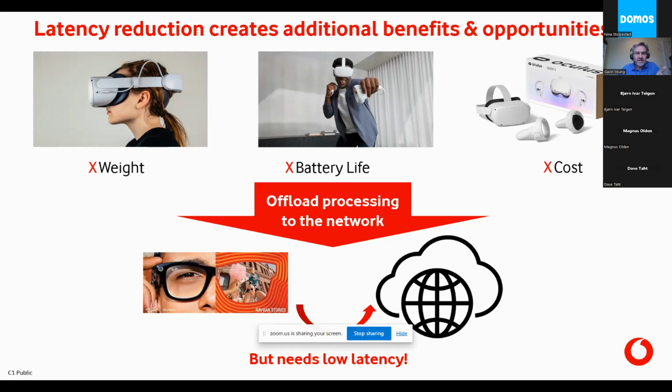But in order for that to work, we do need low latency, and then we can reduce the weight, increase the battery life, reduce the cost, and maybe that will help a more mass market adoption of these kind of services. So there are peripheral benefits rather than purely the application outcome itself. And so it could help stimulate that wider ecosystem.